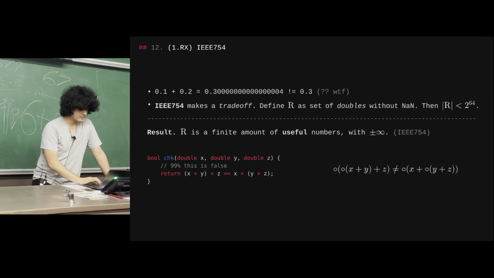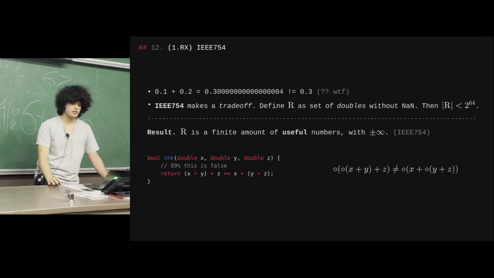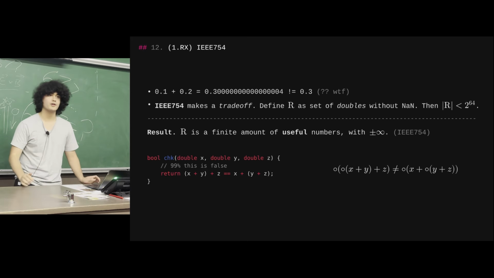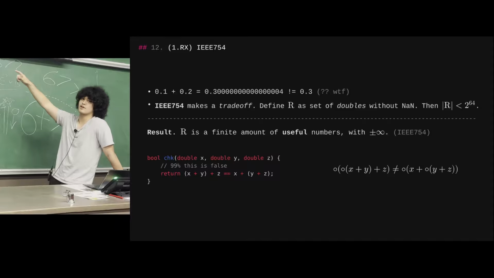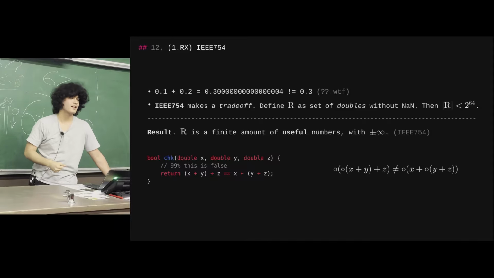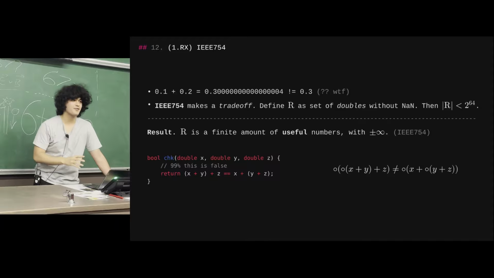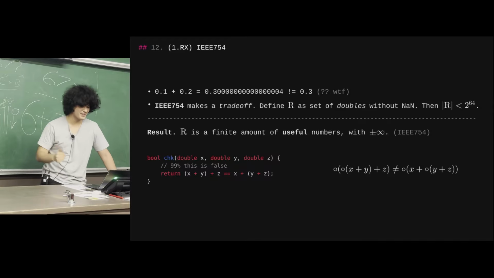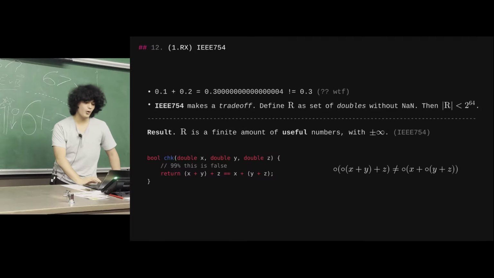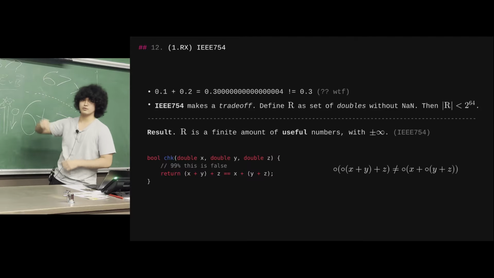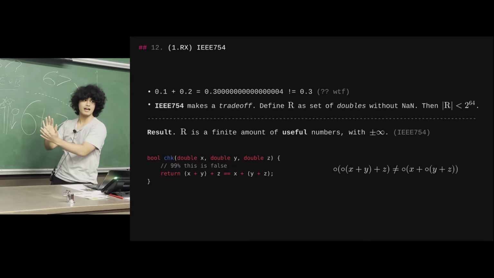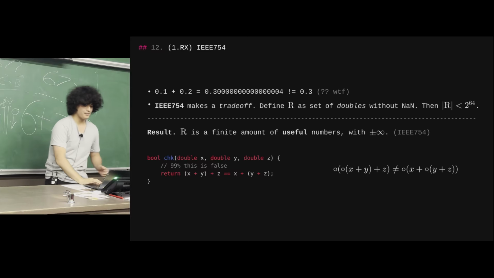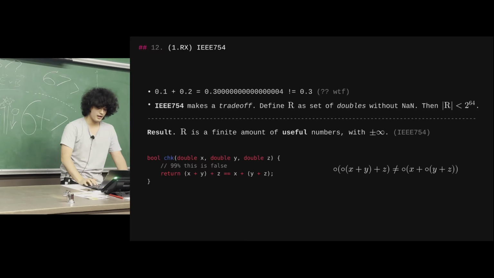Because we lose out on the ability to represent an infinite amount of numbers, we don't have, for example, associativity. So this function will almost always return false unless you're working with integers and certain well-formed numbers. The point is that the function is doing rounding at different stages. If you look on the right and take that little circle function to be rounding, it's pretty obvious where the rounding is happening. It's either happening on the left or on the right. So the difference is pretty pronounced.